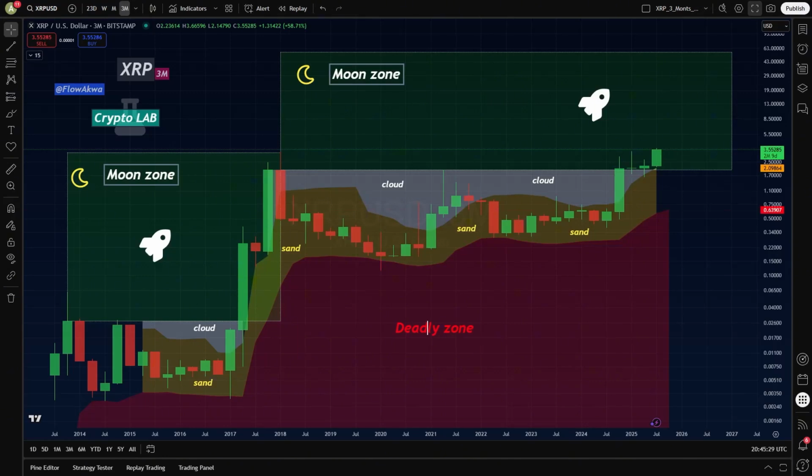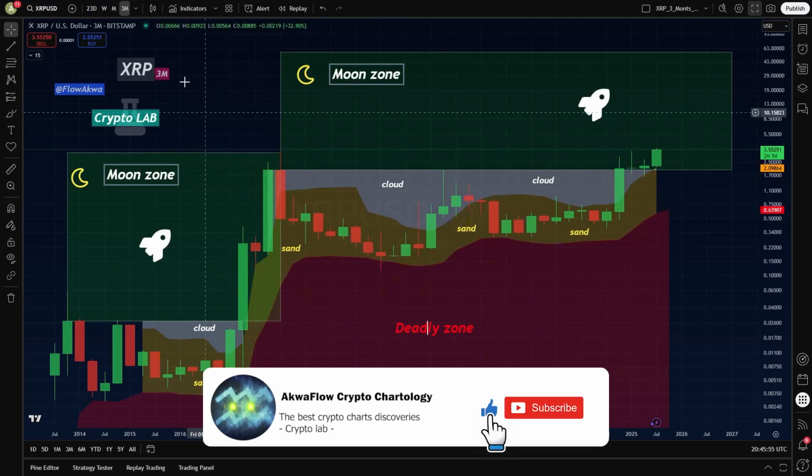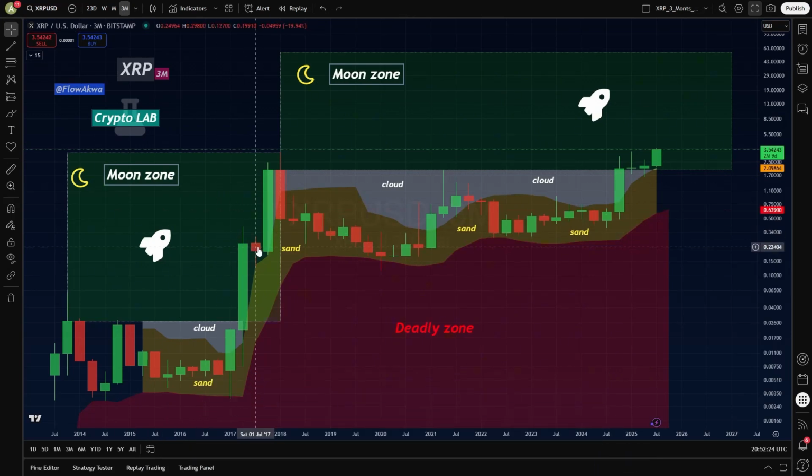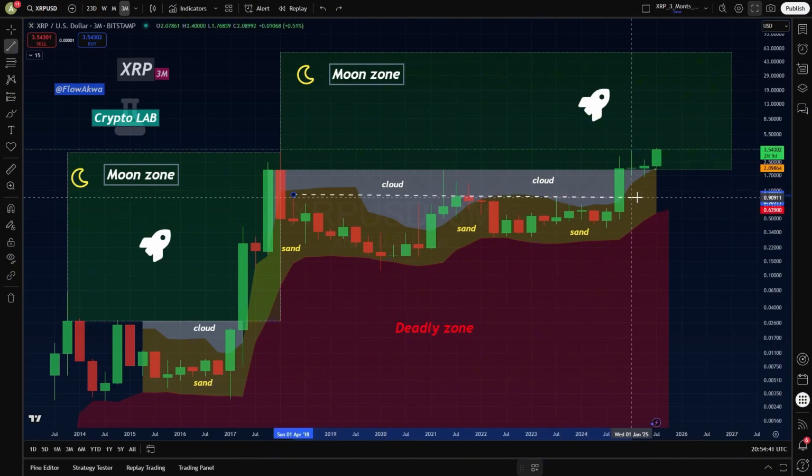Now, let's begin. The very first thing you need to understand is that I'm using the 3-month time frame, as I said. And this is key, guys. Why? Because by using this long time frame, it will reveal the real level of resistances and supports. But maybe you have some doubts and you don't believe me. So let's start with one single line that will go from here to here, let's say.